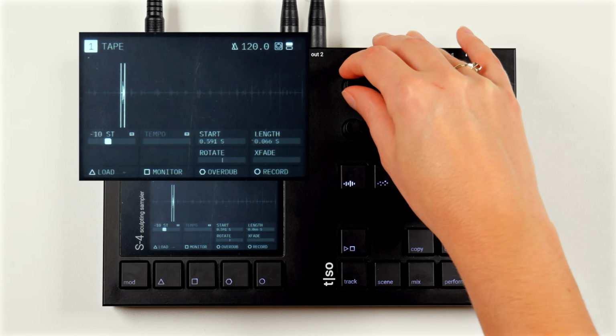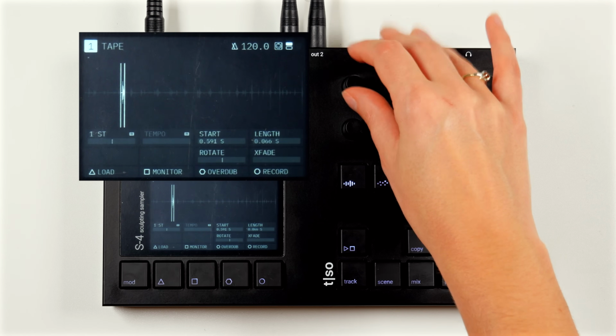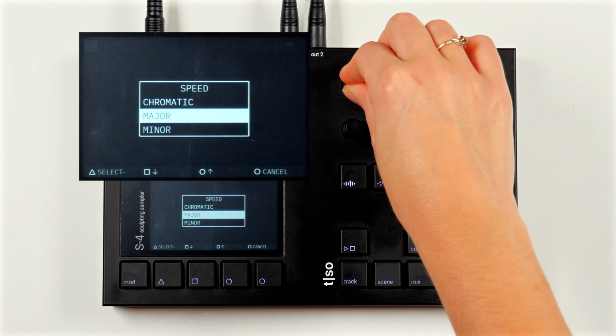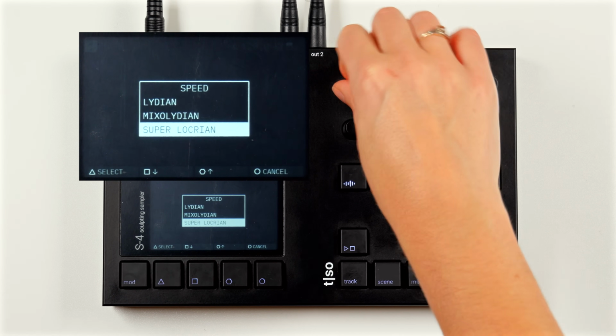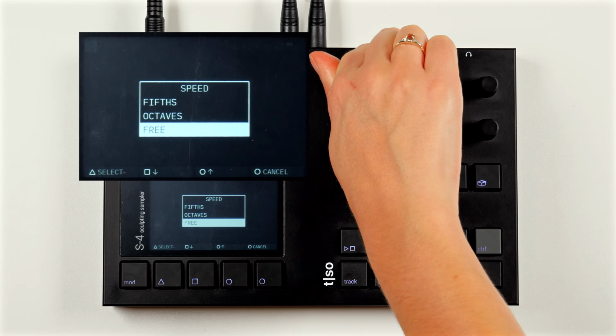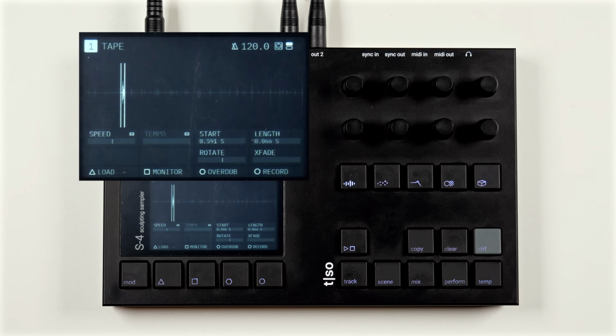You can freely move up and down by semitones, or you can choose a quantized scale option by clicking and turning the speed encoder. If you scroll all the way down to the bottom of this list, you can also set the speed encoder to free, which removes all pitch quantization.